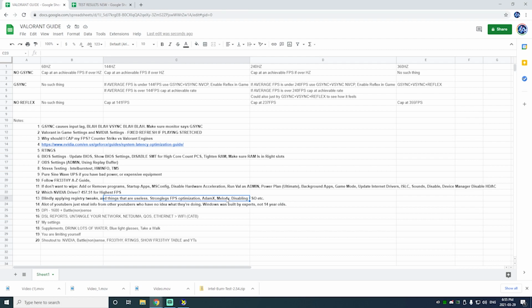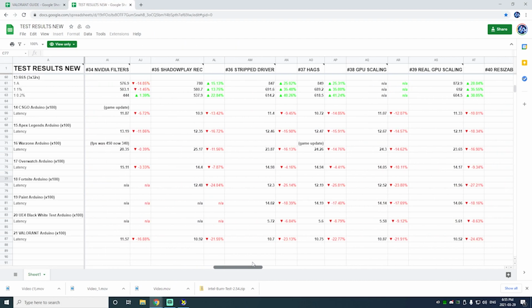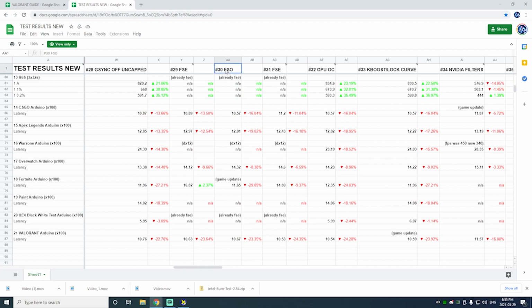Disabling full screen optimizations. It actually shows here. FSO means full screen optimizations, and this means full screen exclusive. So if you run the game in exclusive full screen compared to not exclusive full screen, the input lag difference is next to nothing.